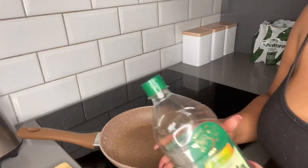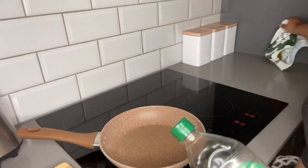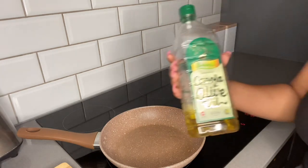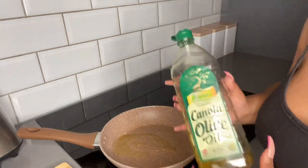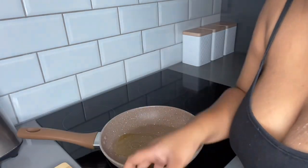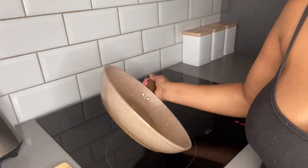So in our pan, we're going to use some canola oil. I'm gonna put canola oil. You can use butter as a healthier alternative. And then we're gonna wait for that to warm up, and then we're gonna put our onions.